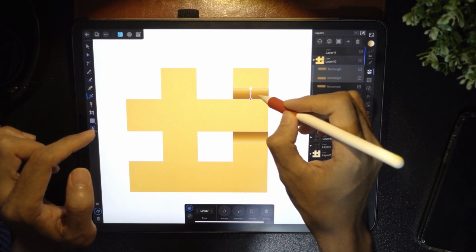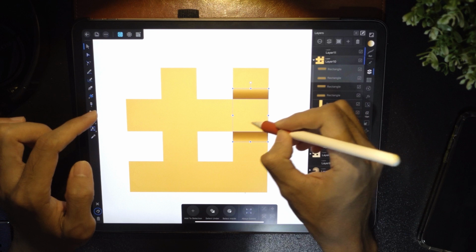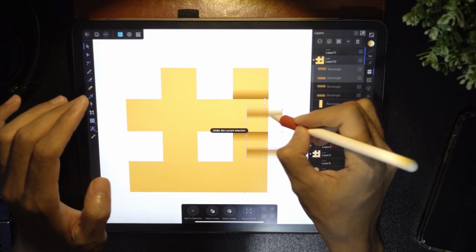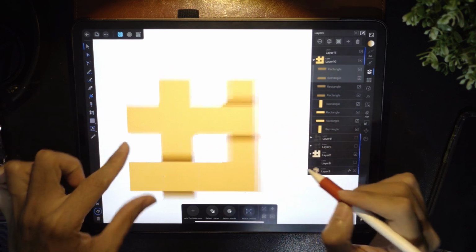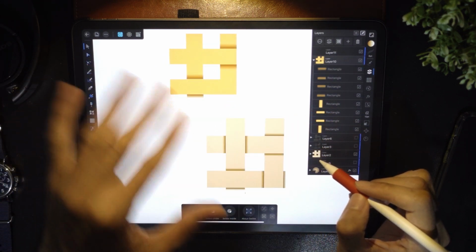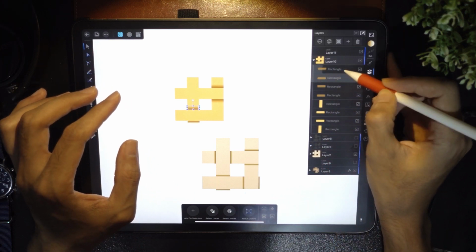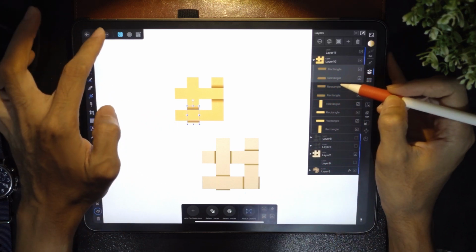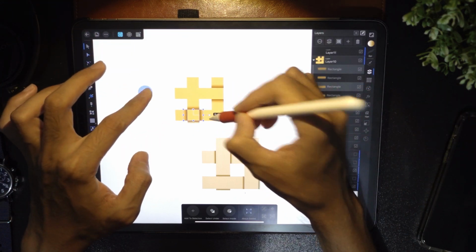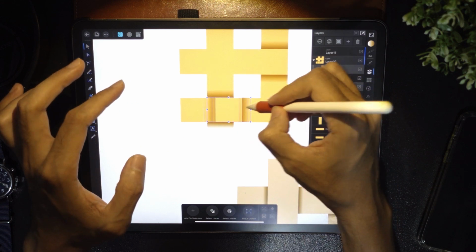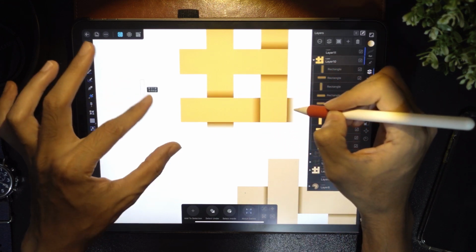Alright, so now make sure you tap on the move tool and bring it over here like that. So this is done, finished. Next, what we're going to do is select this tool and duplicate, but this time we're going to rotate this like that, and then we're going to move it over here, snap.